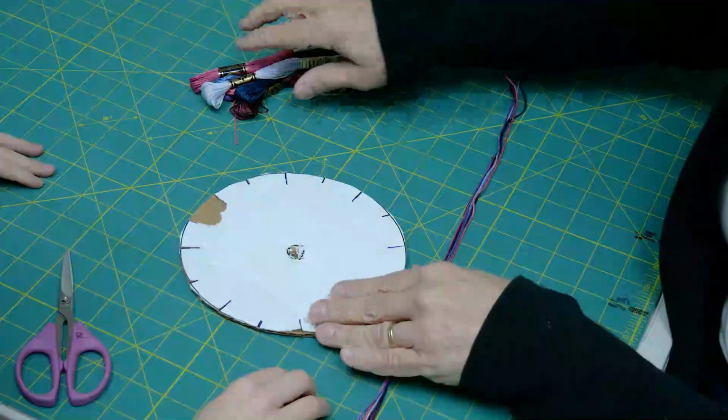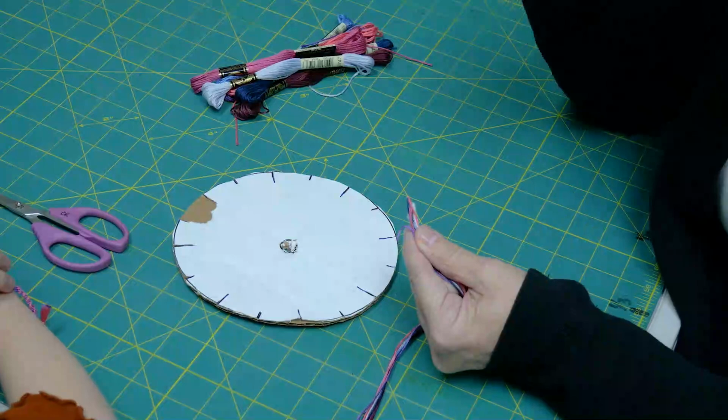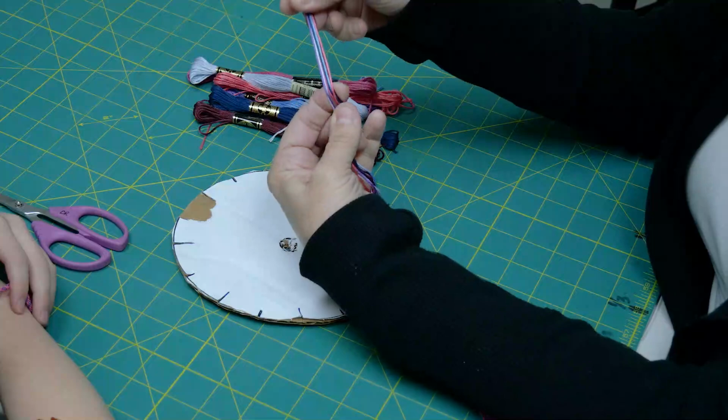All right, so we're going to do another one, and there's lots and lots of different patterns for this. That's the other nice thing, if they decide to purchase the foam one, it comes with a little booklet that shows different patterns to do. All right, so this was the stash of thread that I put in the kit, and there's 7 colors, so there's 7 strands here. In any order, doesn't really make any difference. They're about 24 inches long.